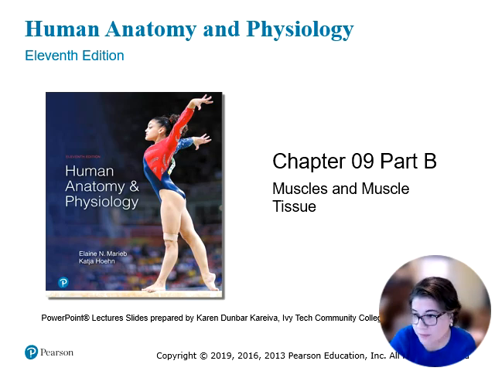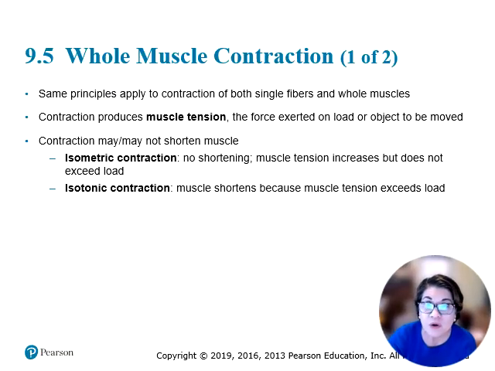Okay, we got through the hard part. Now some of this is going to apply some of what we learned in the first section. When all the muscle fibers contract in concert, you get a muscle contraction. The contraction produces muscle tension, and you move something, you lift something, you move your bone, whatever.